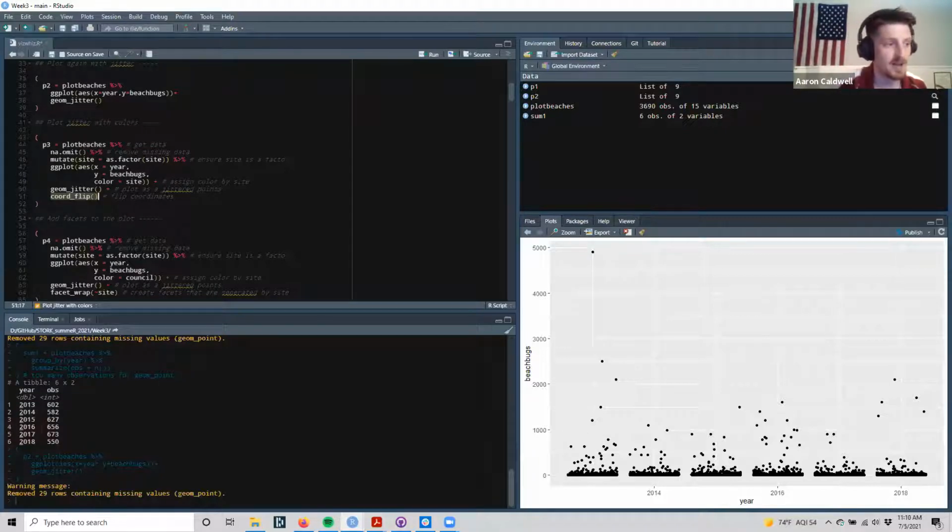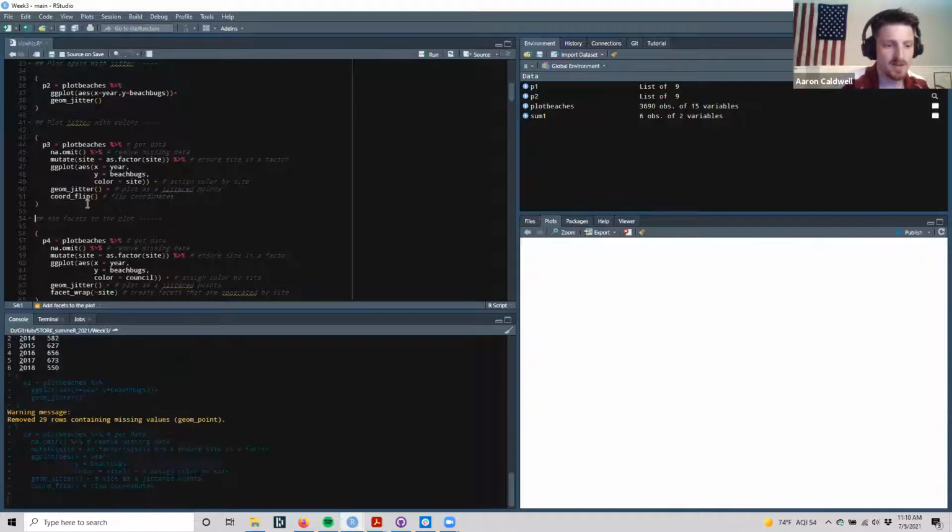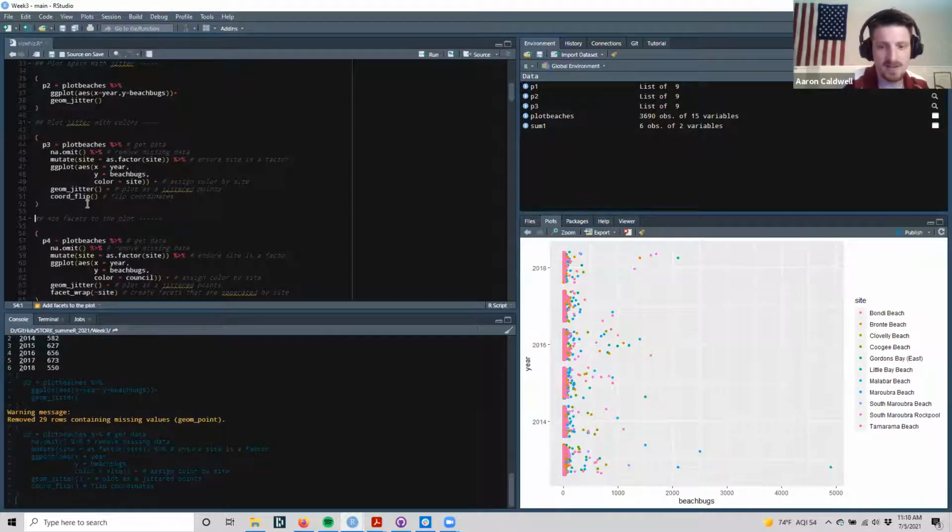All right, now I'll answer that question in just 1 second, Jenny. I'm just going to run this code real quick. It's going to save P3, and then I have a lovely little plot right here, right? And so it's got all these different colors for the sites, all of them plotted out. And as we can see here, Tamarama Beach kind of seems to predominate here at the bottom, with a lot of the light blue and greens up at the top, but it's still not exactly extremely helpful.